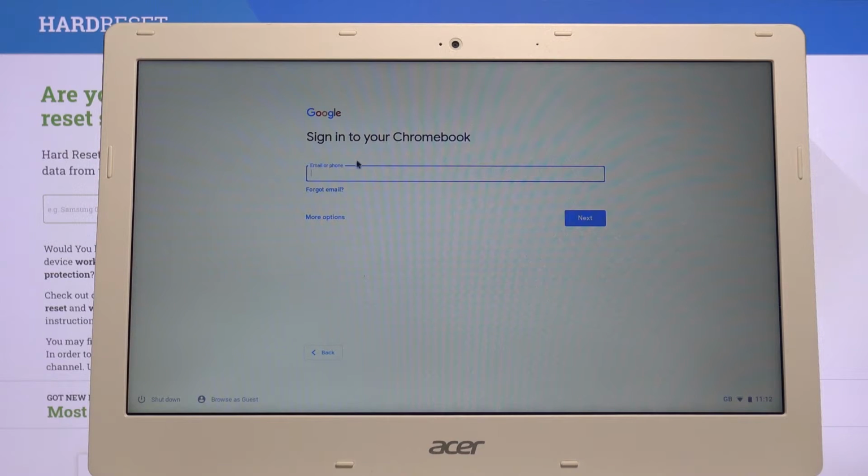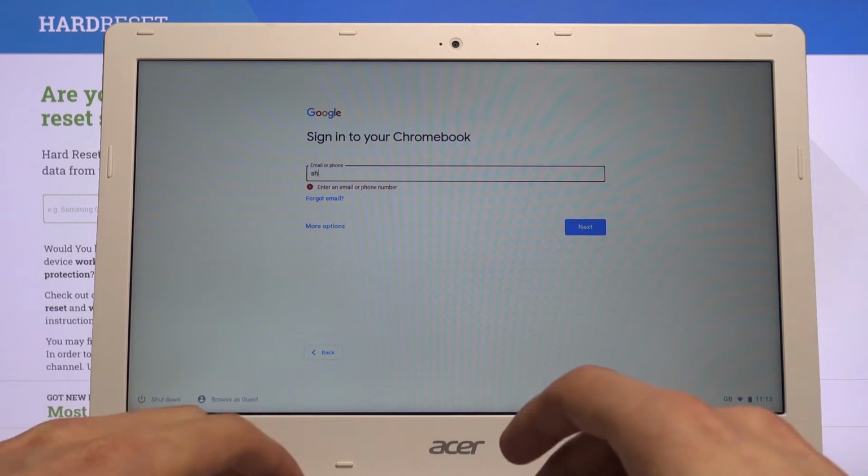Sign into your Chromebook. So here we have the option to log into our Google account. Now I believe this step is optional, so I'm gonna try to skip it. Let's see, more options. Okay, so it looks like we do have to have an account for some reason. I guess that would make sense considering it's based solely on Chrome. As you can see, in the more options, you can create an enterprise enrollment or also create an account. So if you don't have a Google account, you can create it from here. But I do, so that's what I'm gonna use.